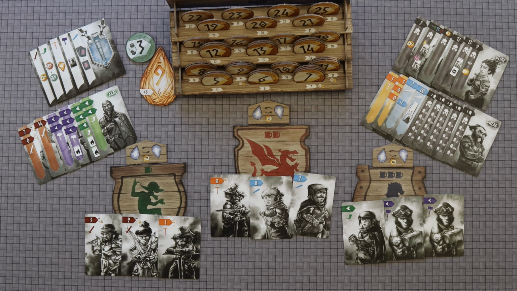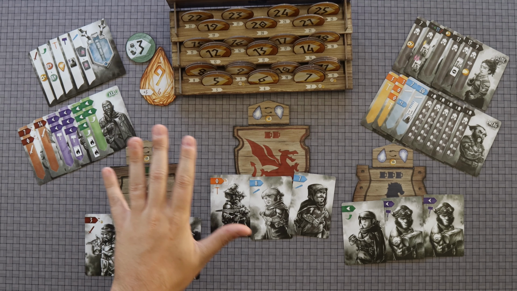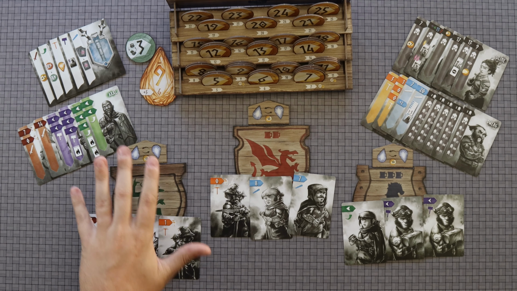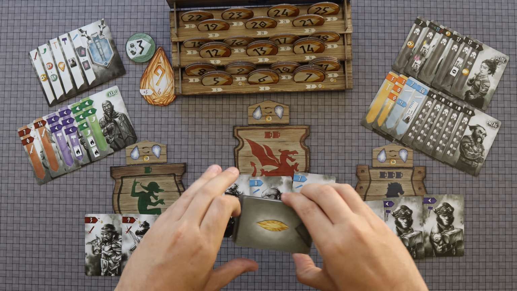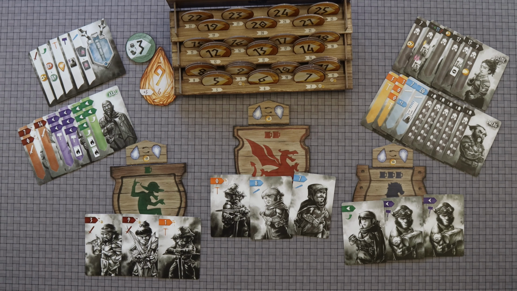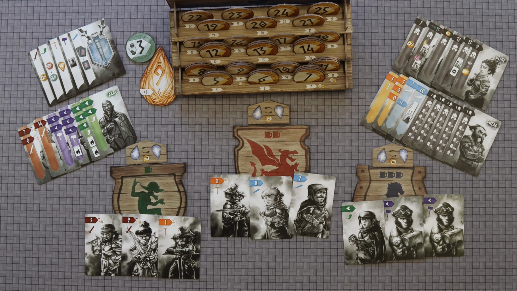Now, what Nidavellir is, it is a set collection game in which you are taking on the role of a dwarf trying to recruit the bravest army of dwarves from all that you see here, plus these 2 decks over here, to go out and fight the dragon Fafnir. Then whichever player gets the bravest army will earn the right to send their army out to face the dragon. And as I said, you'll be doing that through a bidding and set collection mechanic.